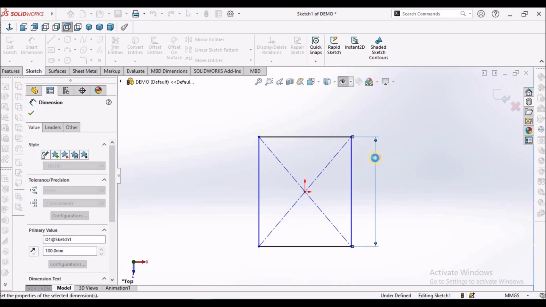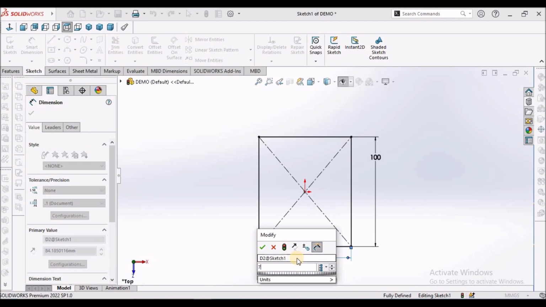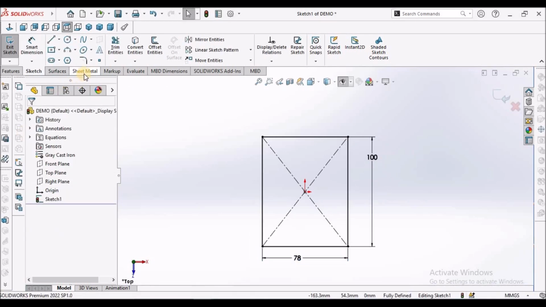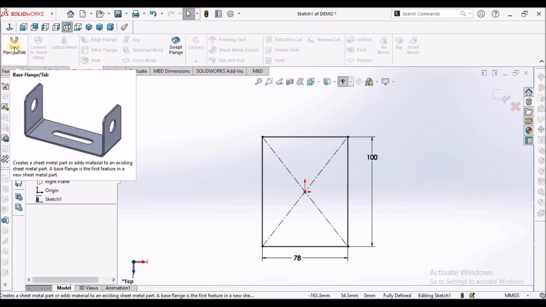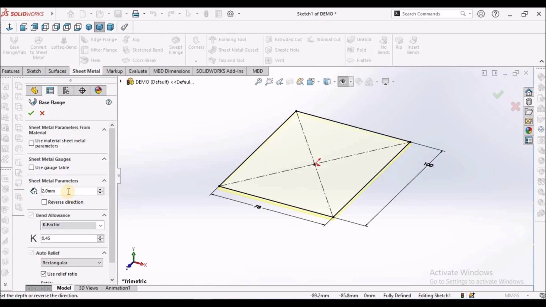This is 100 mm, 78. So select the sheet metal tab, select the base flange. Here I've taken 1 mm and K factor as 0.45. It should be always less than 0.5. Say OK.